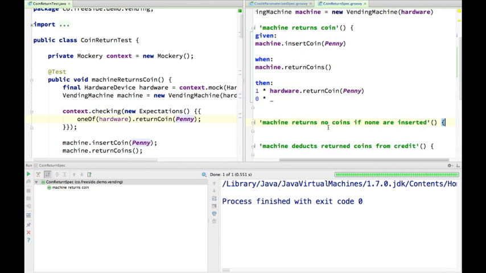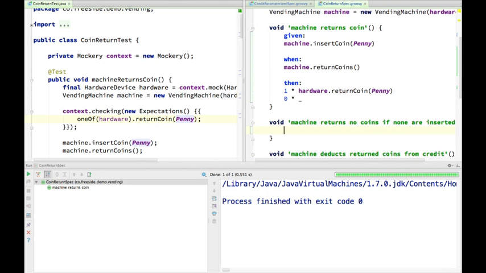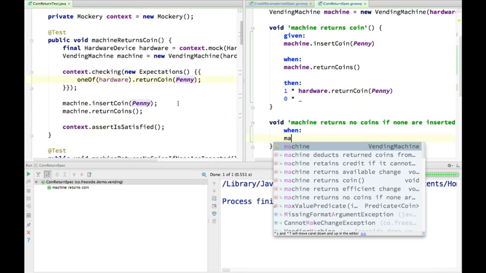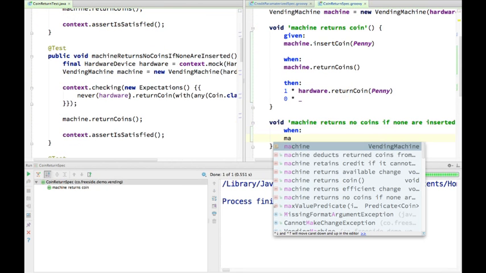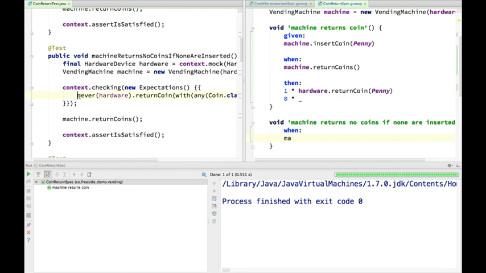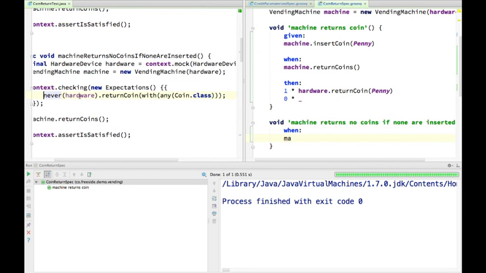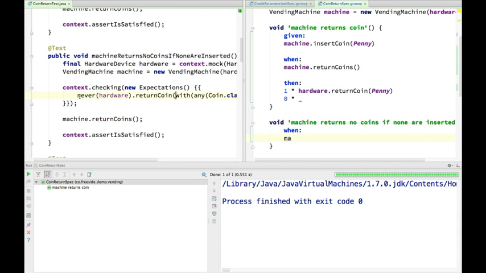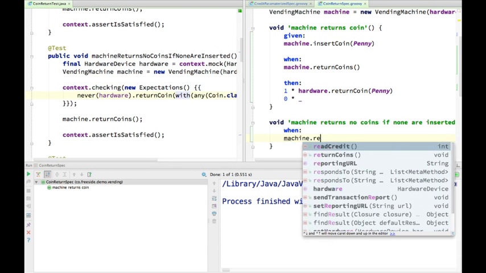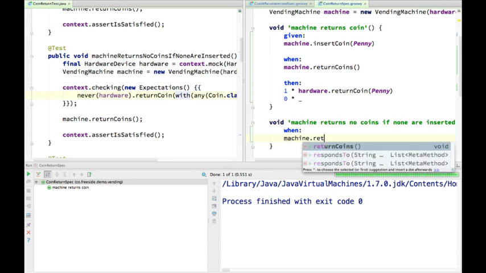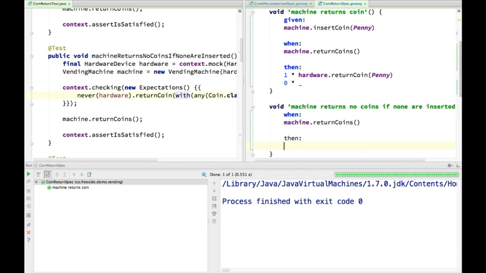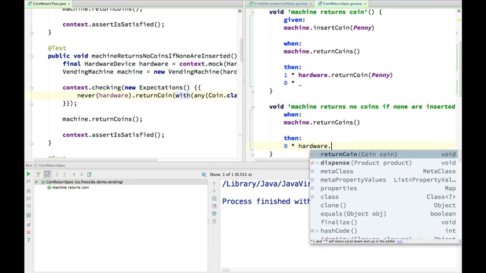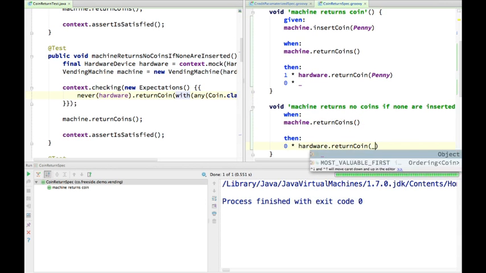So, in a similar vein, you can just start with, if I've never inserted any coins, so the JUnit test is using Jmock's never method there to say never return anything if nothing's been inserted. Exactly the same as what you've just seen.